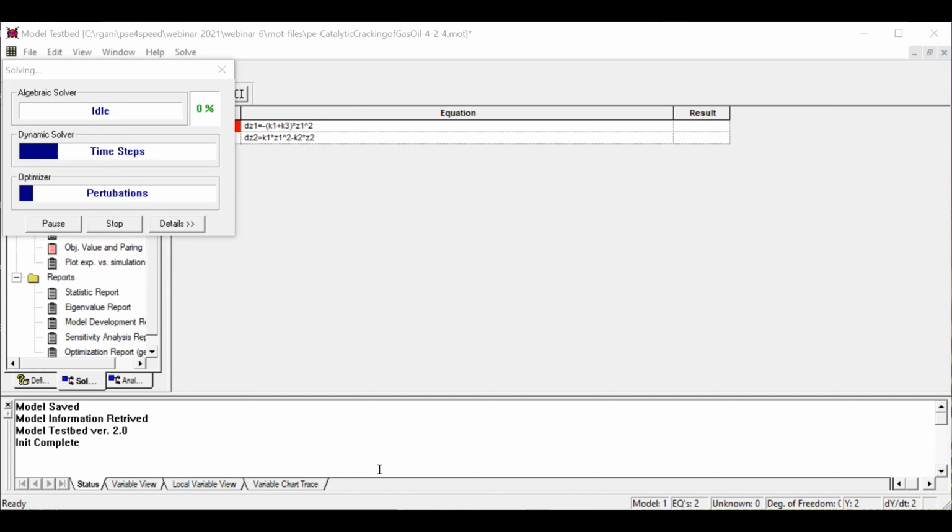So this is, I would say, brute force dynamic optimization, because we are doing the dynamic simulation and then we are doing the optimization. One thing we could have done is using orthogonal collocation, convert the differential equations into algebraic equations, and then solve an algebraic optimization problem.